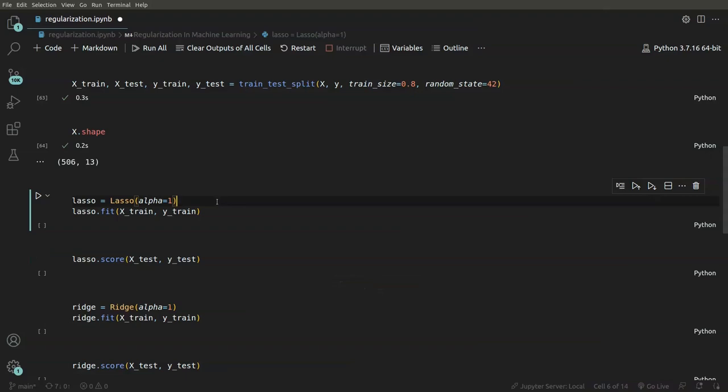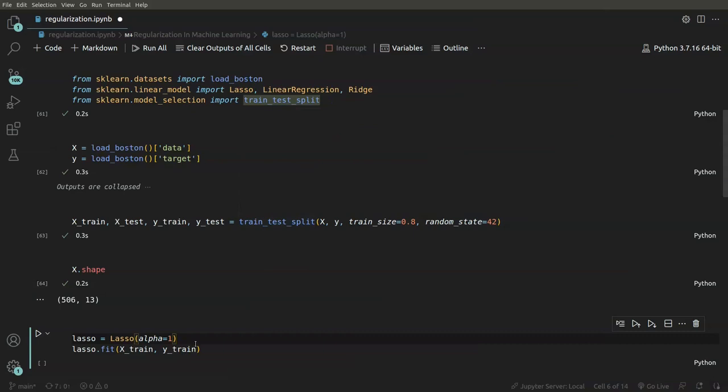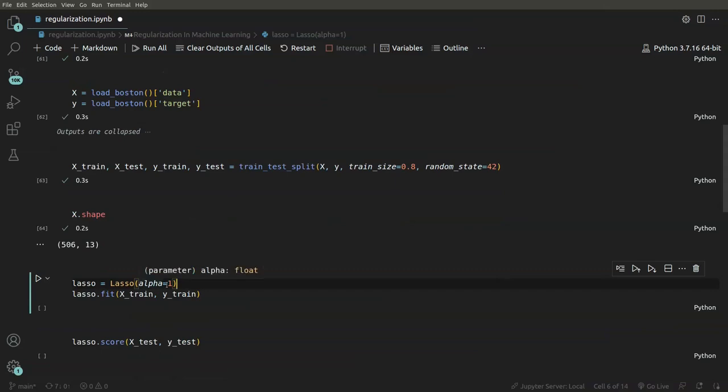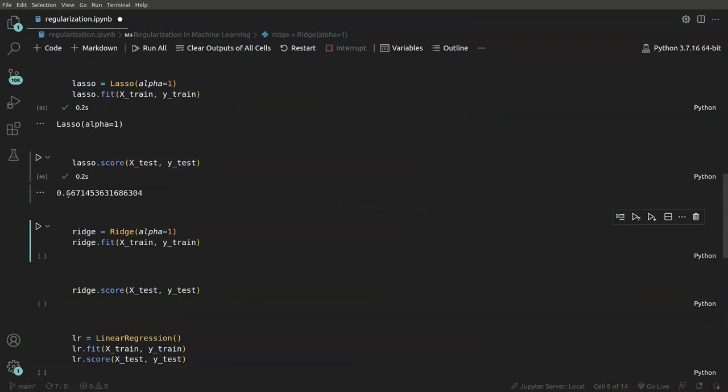Initially we'll apply lasso. Since here it is mentioned as lambda, in sklearn it is termed alpha. That is the penalty we are applying on your parameters. One is a smaller penalty. Once we apply this, defining lasso with alpha equal to 1 and calling lasso.fit, after fitting the model we test the model on the test data set. Here it is giving a mean accuracy of around 66.7. And what happens in the backend is it tries to turn some of the features to zero.